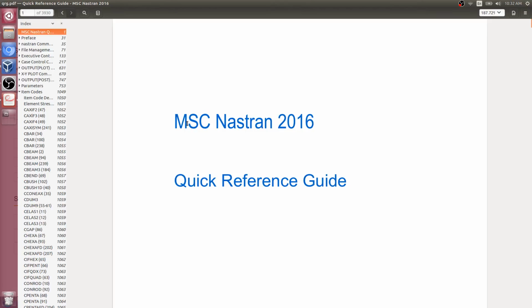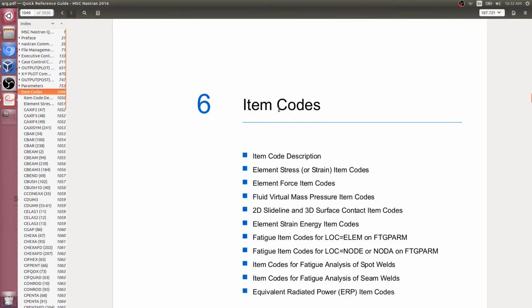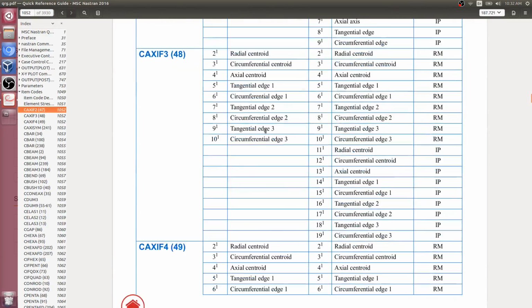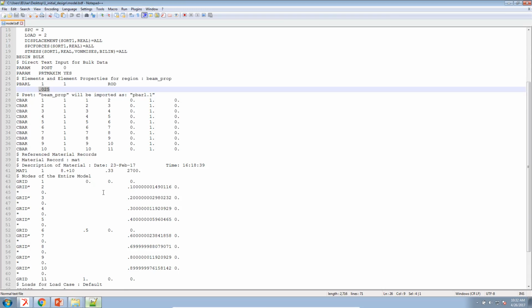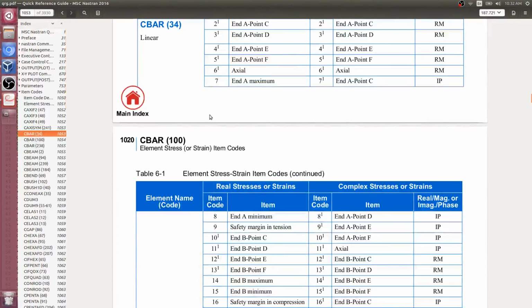To get a list of what the item codes correspond to, you can refer to the Nastran Quick Reference Guide. There's a chapter called Item Codes. Here we go to element stresses. This is where you find item codes for those various stress quantities. In this model, we're using C-bar elements, so we have to refer to the C-bar 34 element here.